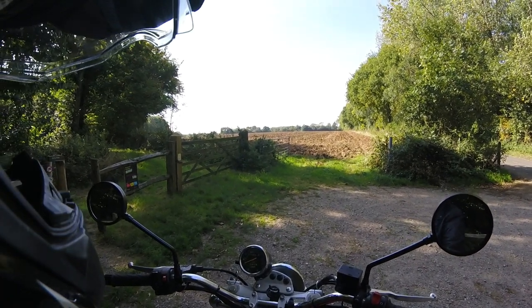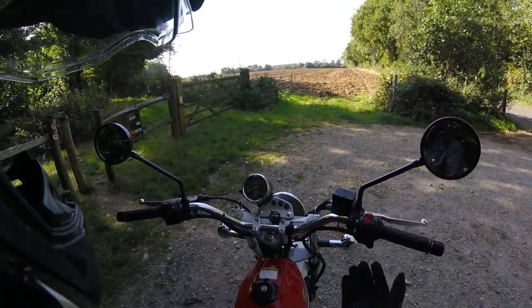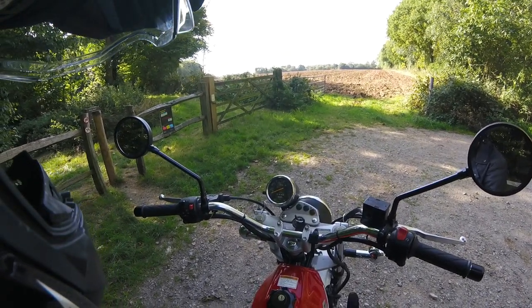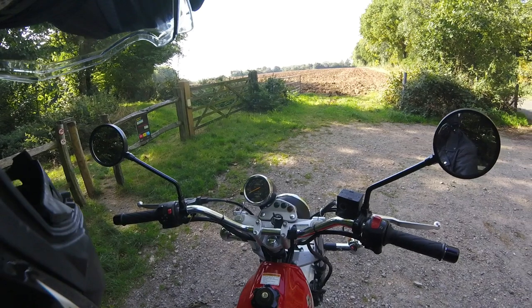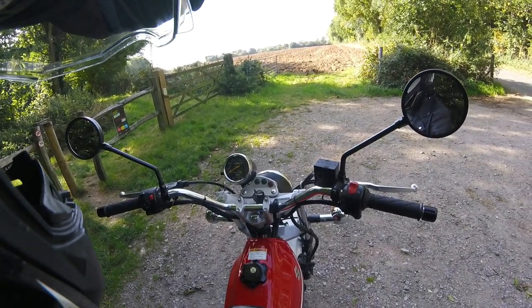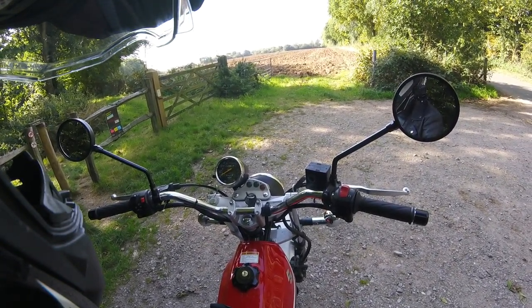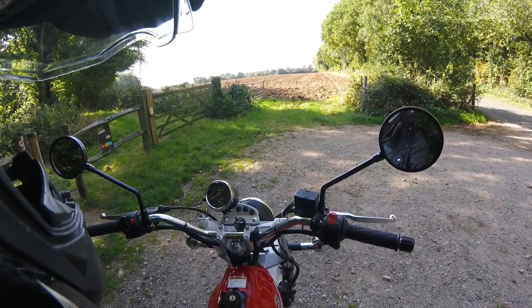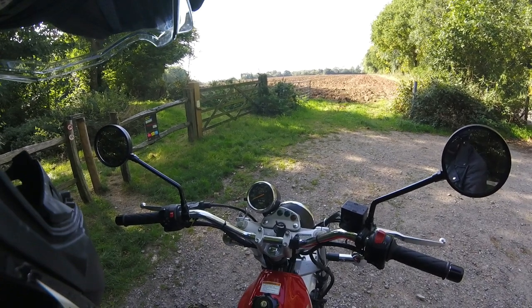It's just a personal preference thing, because I like to use this for pretty much everything. I go to work on it, I go riding around the weekends on it, I go off-roading on it, I do everything on it. So for me, upgrading it is a thing I want to do, but it's not something you need to. But yeah, overall it is a fantastic bike.